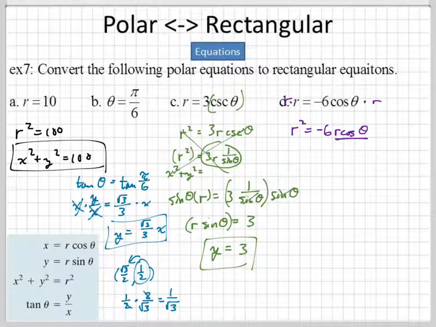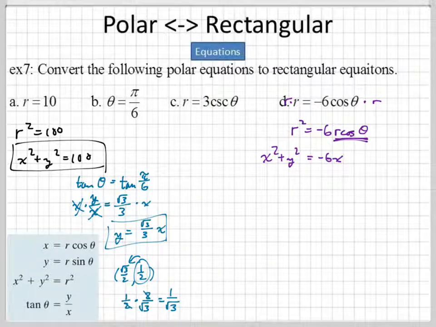Now we have this guy right here. Because we multiplied by r, you guys know what this equals, right? Okay, so this equals negative 6x. And then can we take this guy out too? Okay, let me clean up some space here so I can have more space to work. So now we got rid of the theta, we got rid of the r.